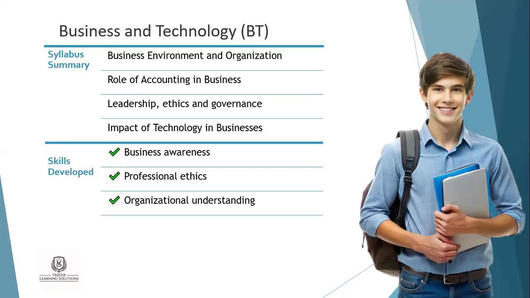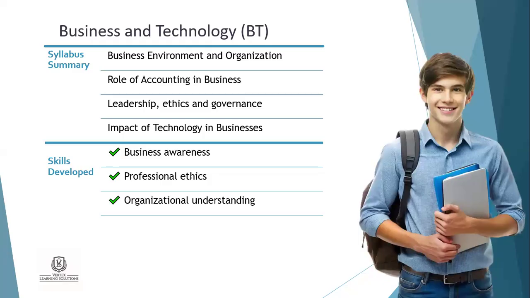Here is the syllabus summary for when you study the knowledge level and start with us. I'm going to explain everything regarding this. Every chapter we are going to discuss in detail. Here is what you are going to study: business environment and organization, role of accounting in business, leadership, ethics, and governance, and the impact of technology in business.